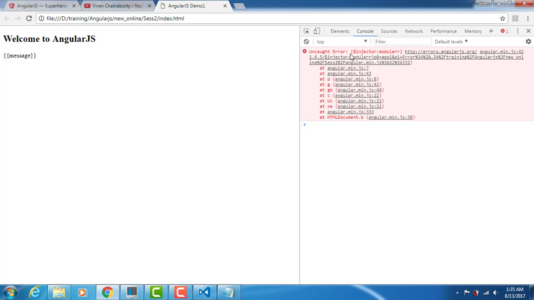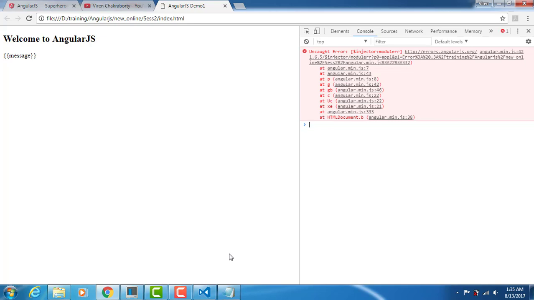Now, if you press F12 to see, here again we have an injector error, and it's telling you that it's not able to find something, right?